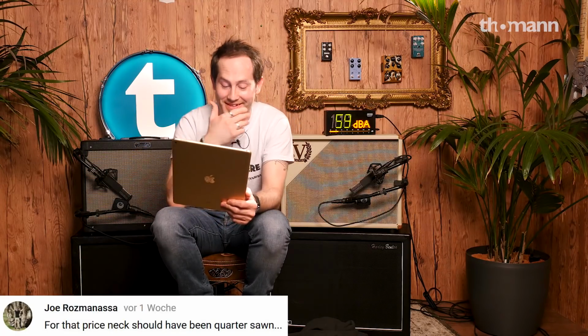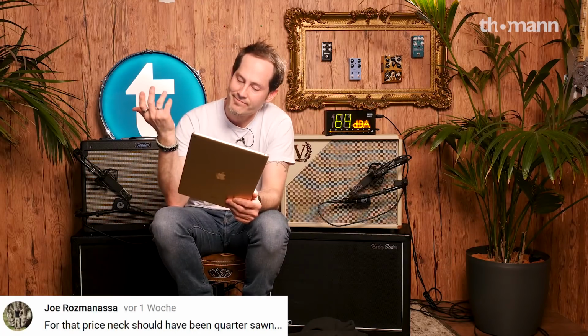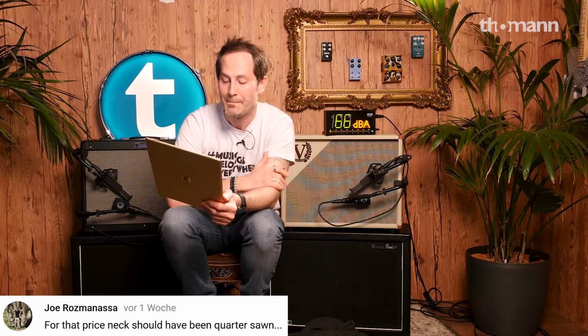That's a cool name. Joe Rosmanasa asked, or told actually, that for that price, the neck should have been quarter sawn. I get it, of course, quarter sawn is even more stable, but I'm guessing it's more of a tonal decision, because quarter sawn necks will resonate differently, so it will sound different. Vintage instruments were not quarter sawn, they were just maple necks, with or without a rosewood fretboard. So I'm guessing that's just a vintage feature. And because the neck is not super thin, like a wizard type of neck, you don't need that kind of extra protection. It's lacquered, so there's no trouble with humidity. It's not super thin, so it will not move around that much. So that's fine. That's probably a tonal thing.